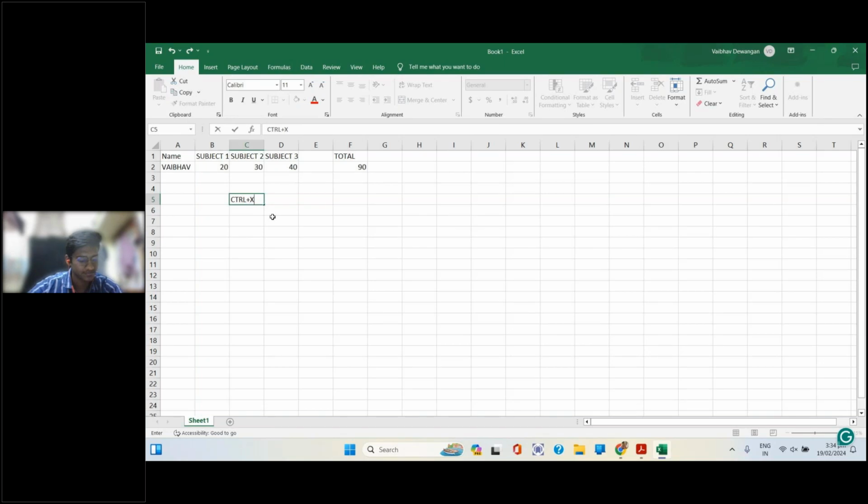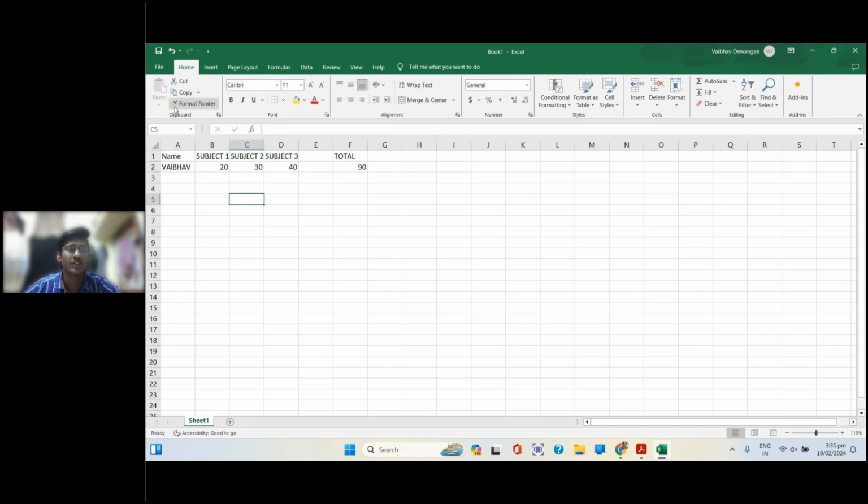Correct, Dr. Radhika, and correct, Miss Nahida. Very correct. The use of Control X is to cut it. It is cut and select, and then you can paste it anywhere. So this is the use of cut, copy, and paste. We have seen all these three things.